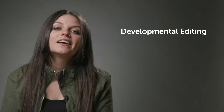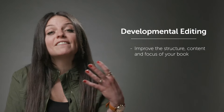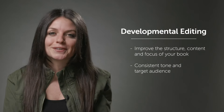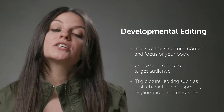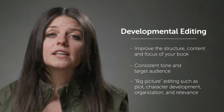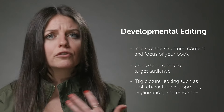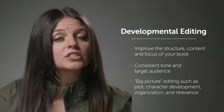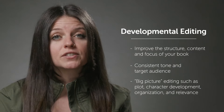First up is developmental editing. Developmental editors will look at the structure, content, and focus of your work. This is also the phase where any problems with inconsistent tone or an unclear target audience will surface. A developmental editor is going to look at the big picture of your story and see if all the pieces make sense. This will look different for fiction versus nonfiction. For fiction, a developmental editor will be looking at your character development as well as the plot and pacing. For nonfiction, the editor will be looking at the information of the story, if it's organized well, and if it's engaging throughout. Developmental editing usually comes first because this will help you cut out any pieces that aren't serving the manuscript — what is the point of formatting and grammar correcting pieces of your text that are just going to end up on the cutting room floor?